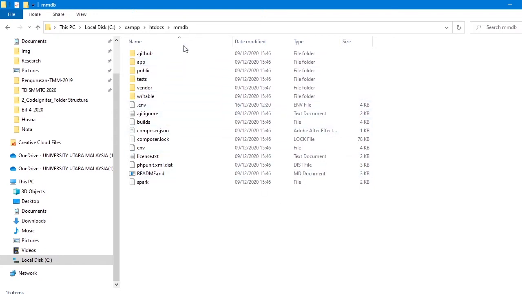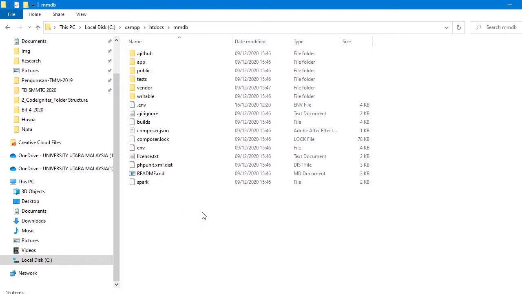Once you open your htdocs, go to mmdb, which is the project folder for our tutorial. We need to open the web server first for CodeIgniter, then we can go further on doing the first tutorial on the routes and controller.